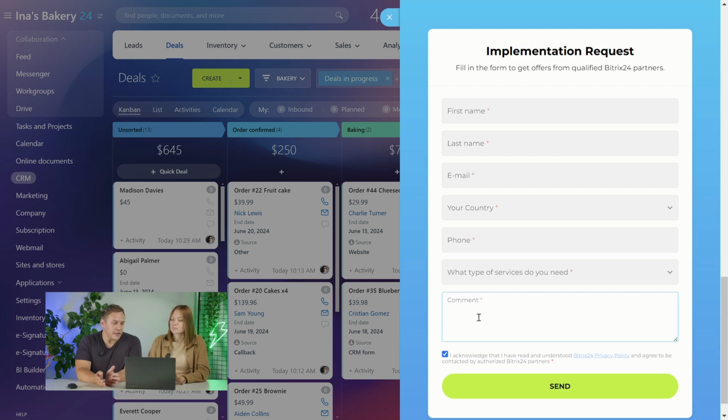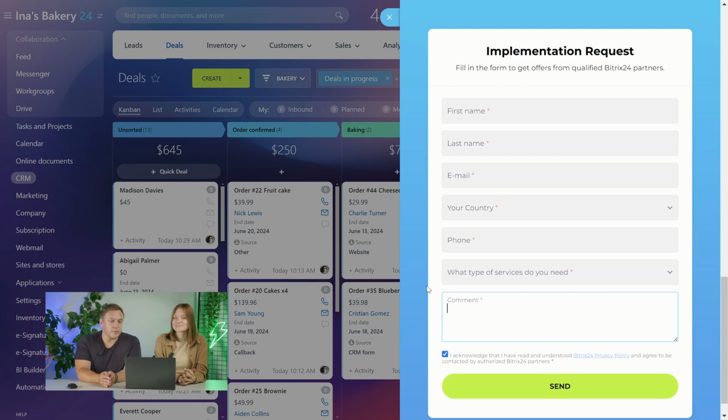Which exactly I need help with, telephony setup or something like that. Or maybe with a payment process inside Bitrix24 CRM. And just click send, and then you will be contacted by several partners from your area, and you can just choose between them and decide which one suits you best.